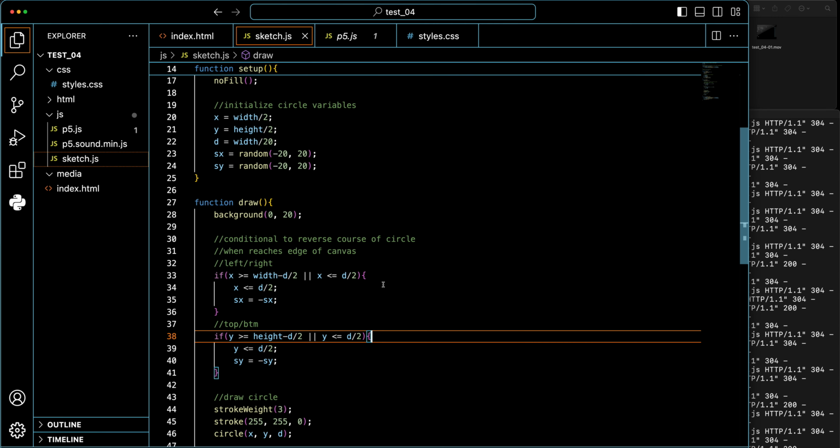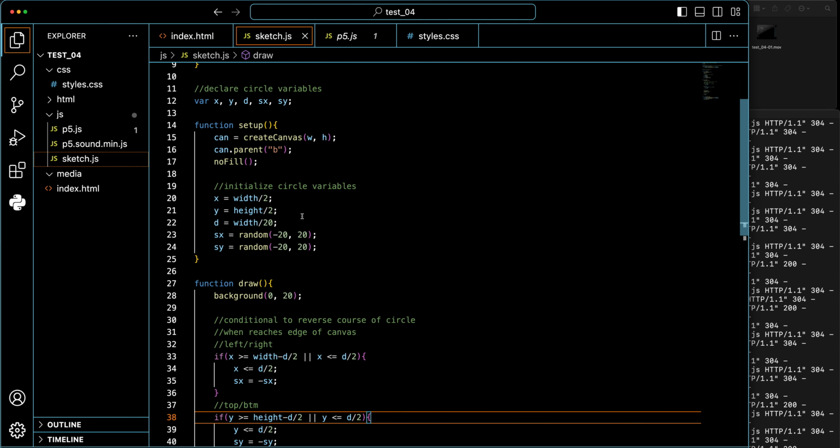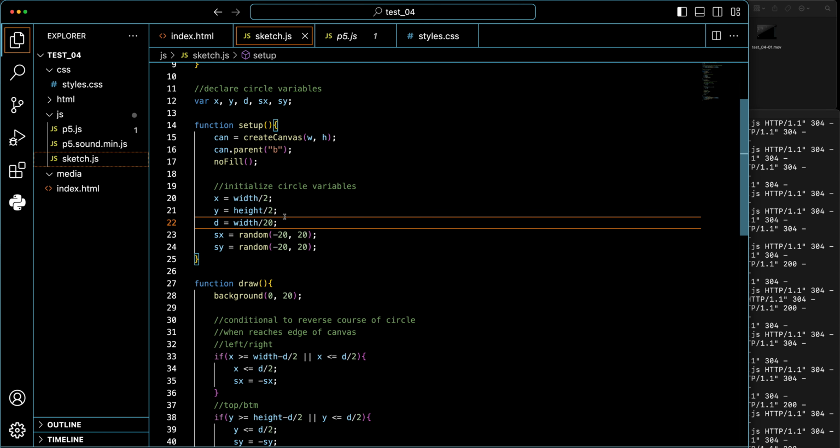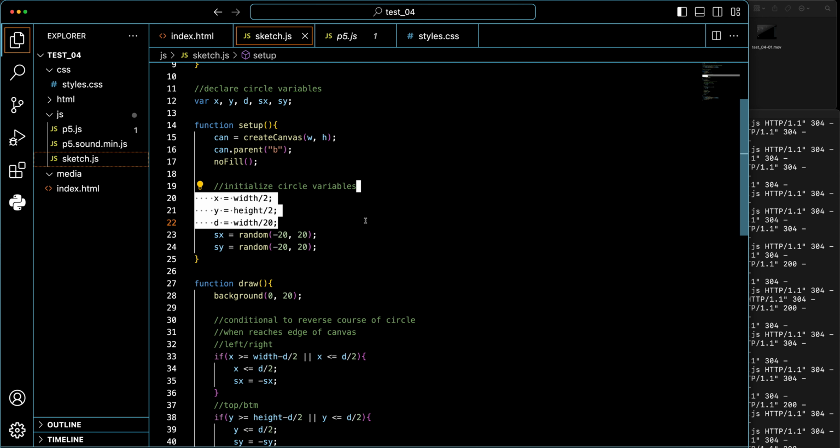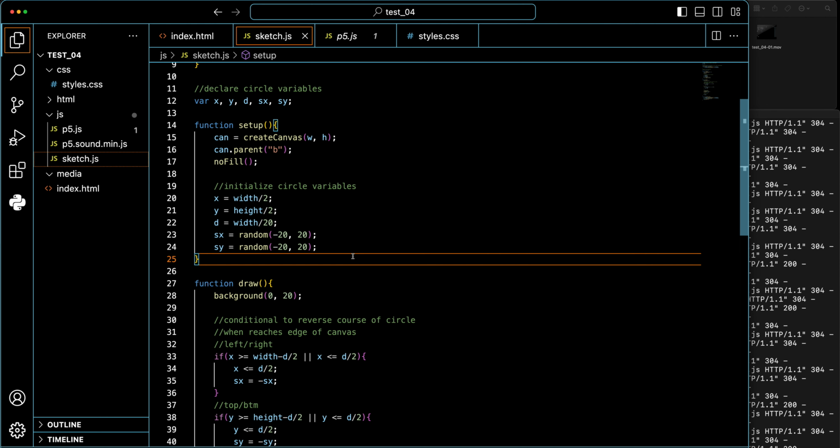We have to reset those values of x and y, so that if I change the window size, it doesn't go beyond the edge too fast. So let's reset that stuff.